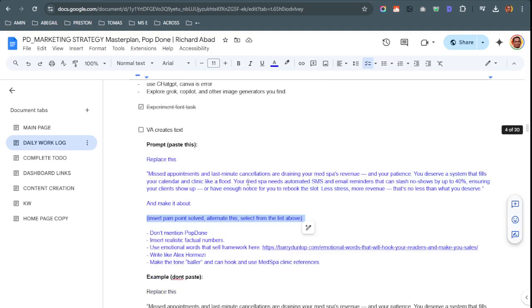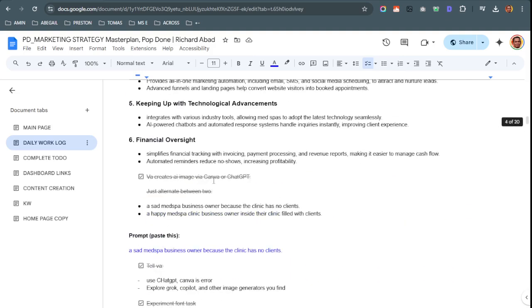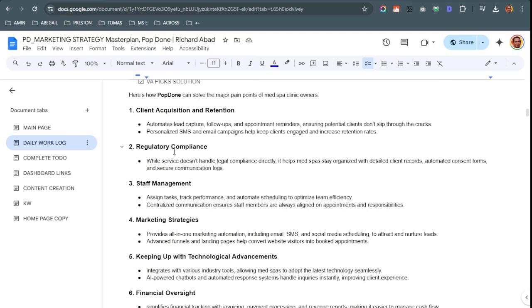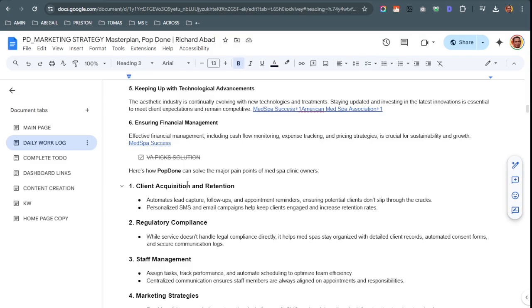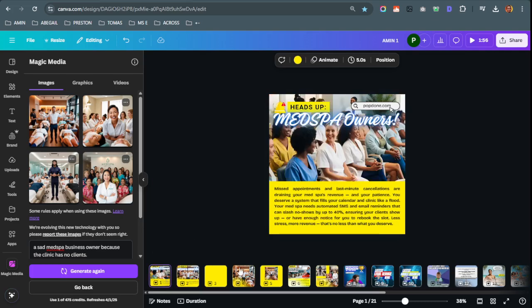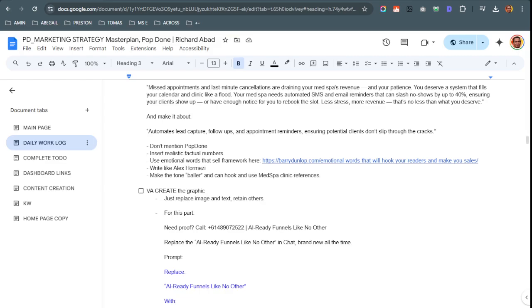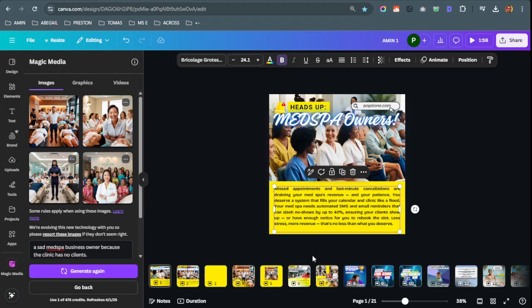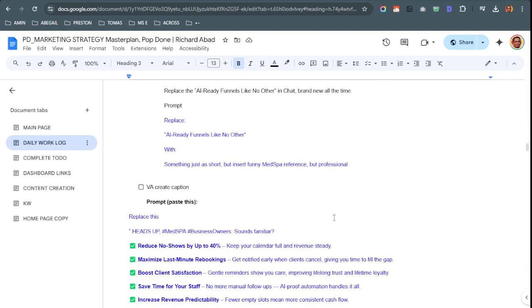This is where it will be used. So the pain point solved. Remember you clicked client acquisition in this part above. That's because we already did it for the previous one. We already did an appointment one. But the point here is, if one type has been done, don't repeat that yet. Just one each first before you go back to the first one again.